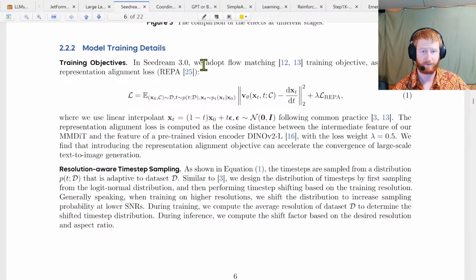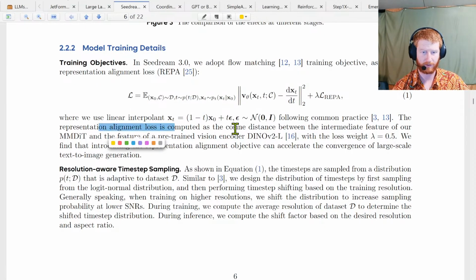Okay, training objective, so flow matching, nice. So you're trying to predict the image minus the noise or the noise minus the image. I always get them confused. Representation alignment loss is something I've been meaning to look at, but not today. I know Clinton Simo has a good write-up of that somewhere that I've been meaning to look at.